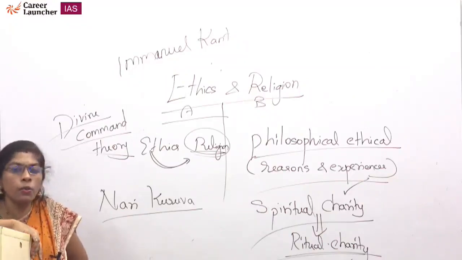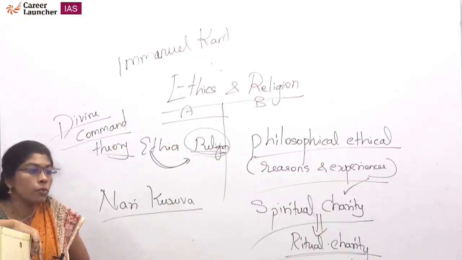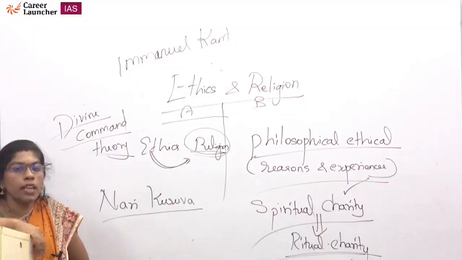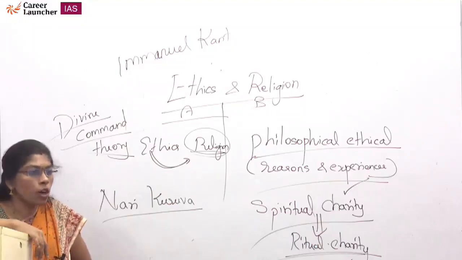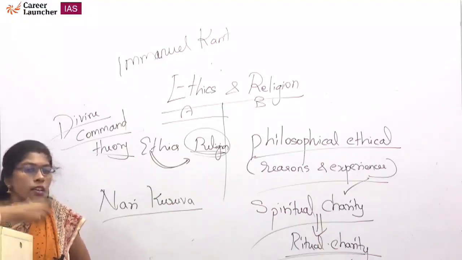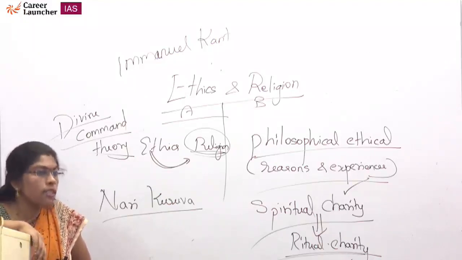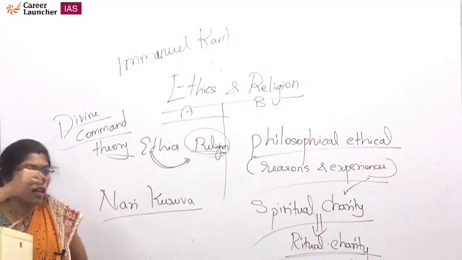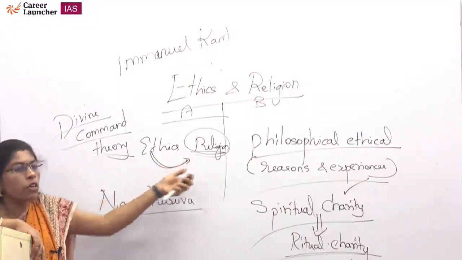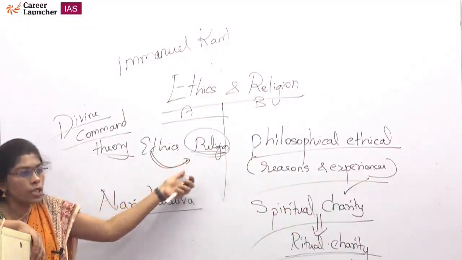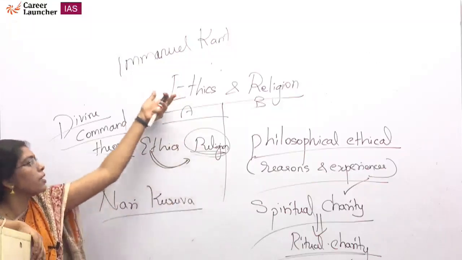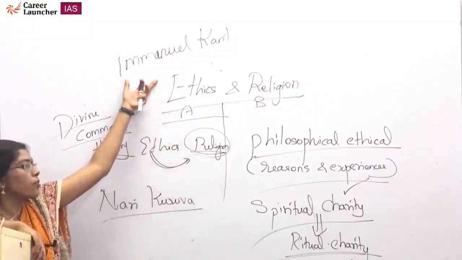Then what will the child do? The child becomes very fearful because he believes the mother. Nowadays they are not believing, that is the other case. But the child believes the mother. Oh, mother is telling God will come and pierce my eyes with the sword or something He carries in His hand if I tell lies, so I should not tell lies. Because a mother is teaching an ethical value to a child only through the threat of religion, from the face of God. That is why Immanuel Kant said that God is the basic necessity of ethics.